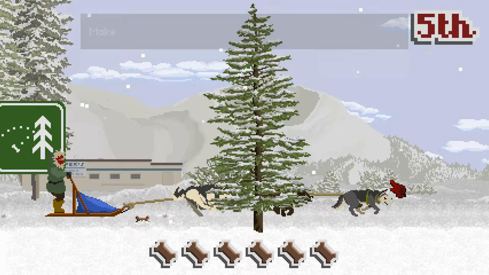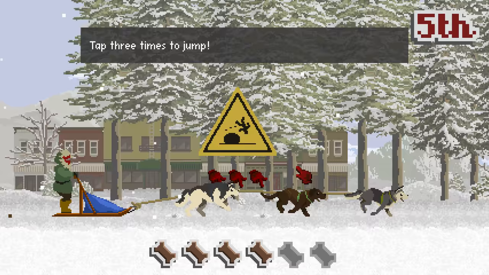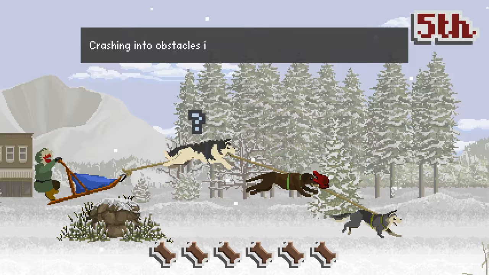Oh, I see it. Okay, so there we go. Okay, I'm getting this now. Three taps to jump. When do I jump? When? I didn't, oh! Okay, I did it! All right, who needs a biscuit?